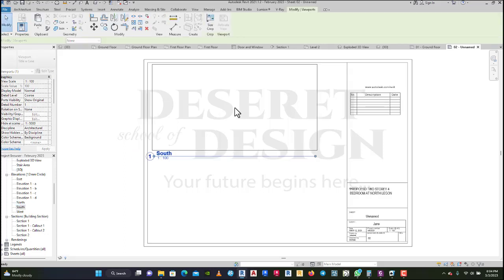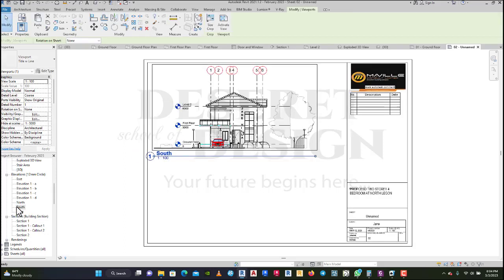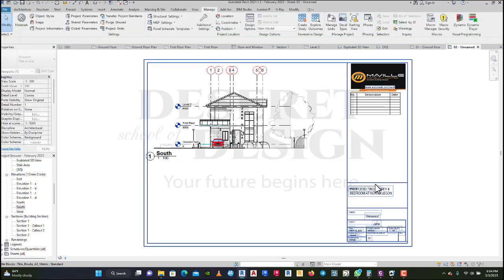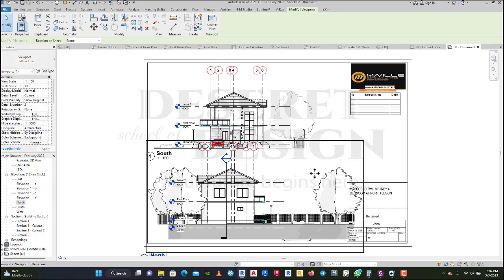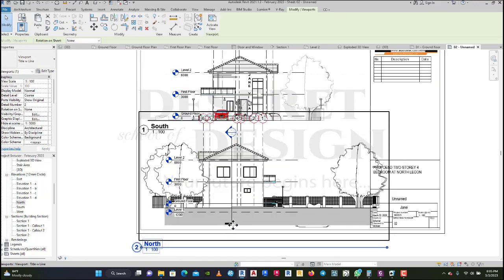Now, if the elevation is your front view, please name it front view. If you don't name it front view, whatever name is there, that is the name to come with. So I have my elevation nicely. Then maybe I'll go for the north view also, drag it in and place it. So you see what's happening.